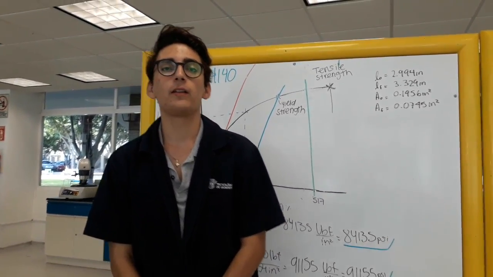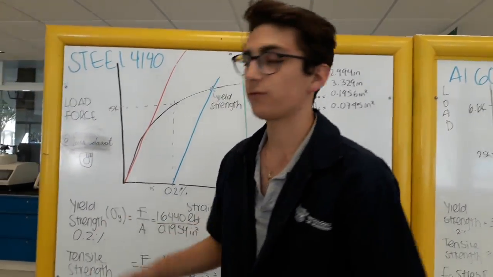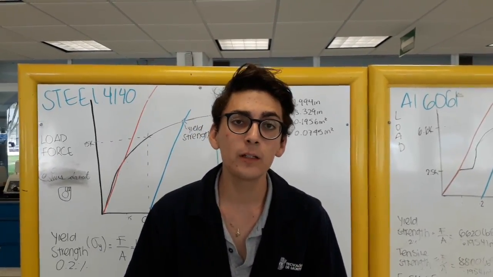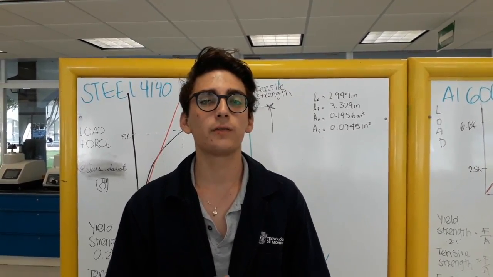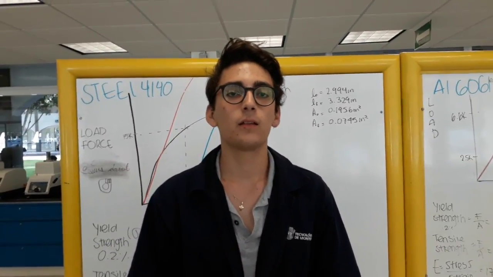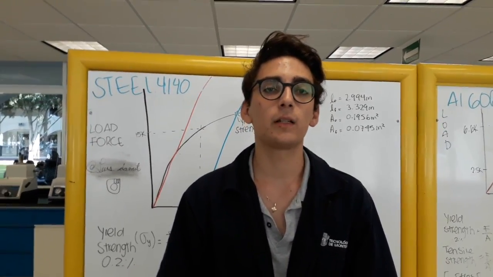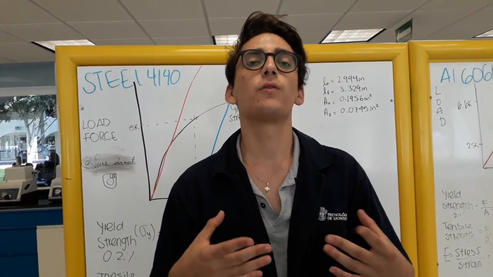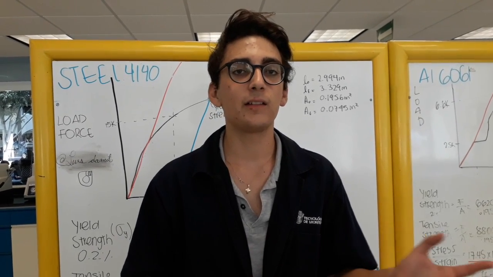Now, it is very important to know the tensile strength. When we talk about yield strength, we only talk about plastic deformation. But when we talk about the tensile strength, we are talking about breaking a piece. So it is very important to know the limit of our material because it can break. It can tell us when it's going to break the system, because if a piece breaks, the whole system breaks.